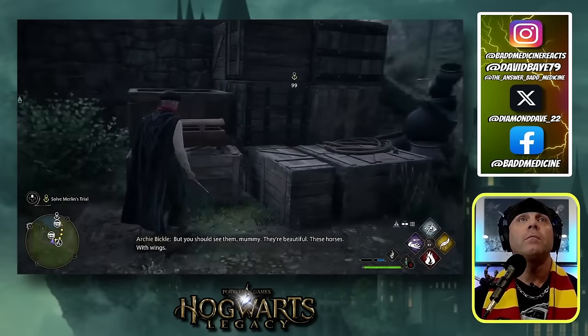Professor Sharp's Auror Badge. Aurors comprise the Ministry's magical law enforcement and protect the wizarding world from all sorts of threats, particularly those posed by dark magic. The Auror Badge belongs to Professor Sharp. Okay. Revelio. Okay, here we go. Begin my quest.